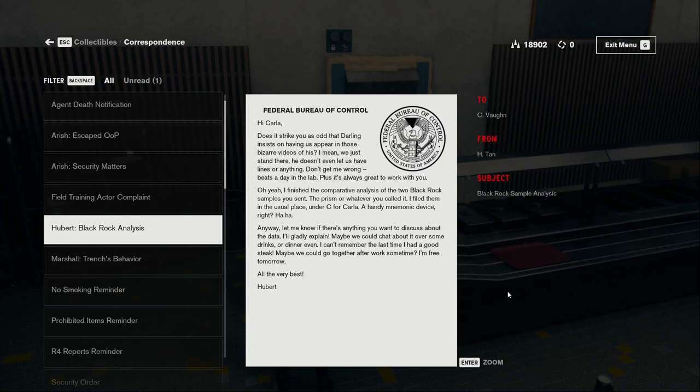Hi, Carla. Does it strike you as odd that Darling insists on having us appear in those bizarre videos of his? I mean, we just stand there. He doesn't even let us have lines or anything. Don't get me wrong, beats a day in the lab. Plus, it's always great to work with you. Oh yeah, I finished the comparative analysis of the two black rock samples you sent. The prism or whatever you call it. I filed them in the usual place under C for Carla. A handy new, is it monomic? I don't know. Device, huh? Ha ha. Anyway, let me know if there's anything you want to discuss about the data. I'll gladly explain. Maybe we could chat about it over some drinks or dinner even. Oh. Is that allowed? Are interpersonal relationships allowed here at work? I can't remember the last time I had a good steak. Maybe we could go together after work sometime. I'm free tomorrow. All the best, Hubert.